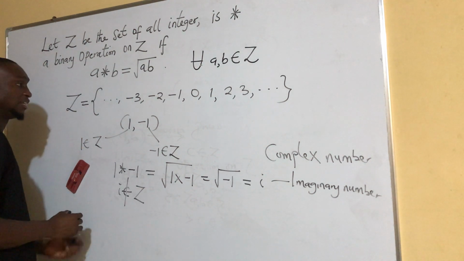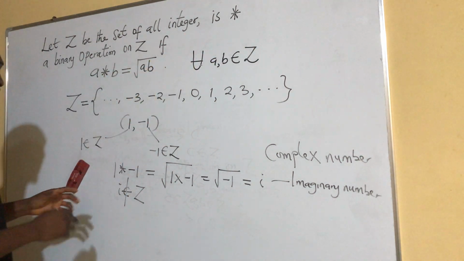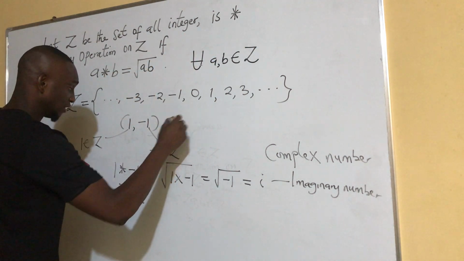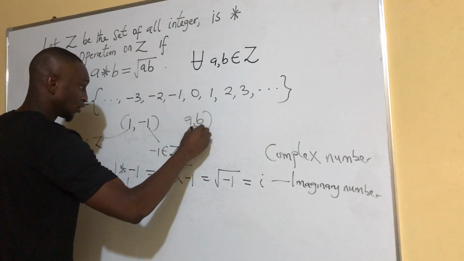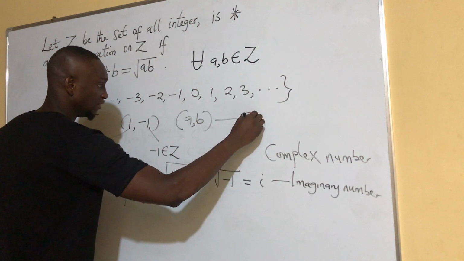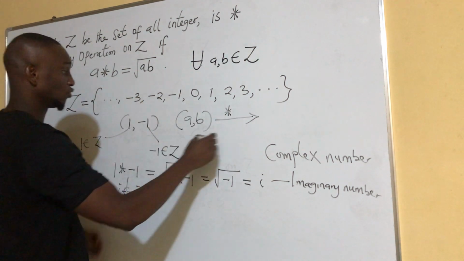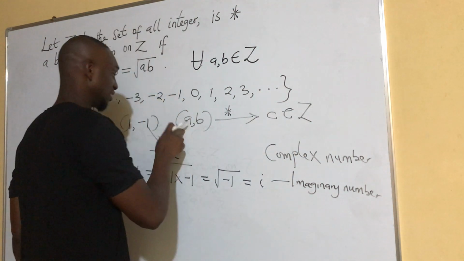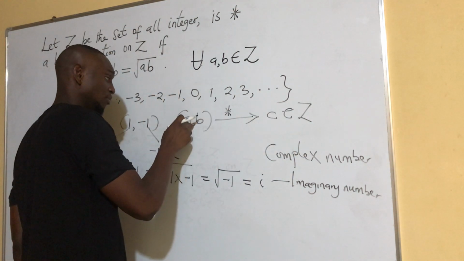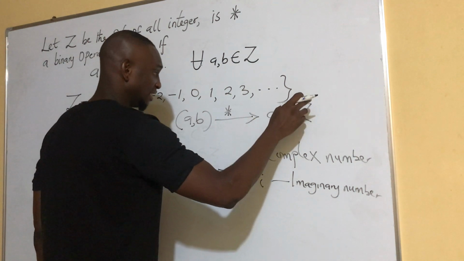So what happened? You see that this particular operation failed to satisfy this. It fails to satisfy this, which we say becomes a binary operation if it could drive the pair of elements in Z to an element in Z. If the resultant of this, whenever it comes in between, will give us C, where C belongs to an element in Z.